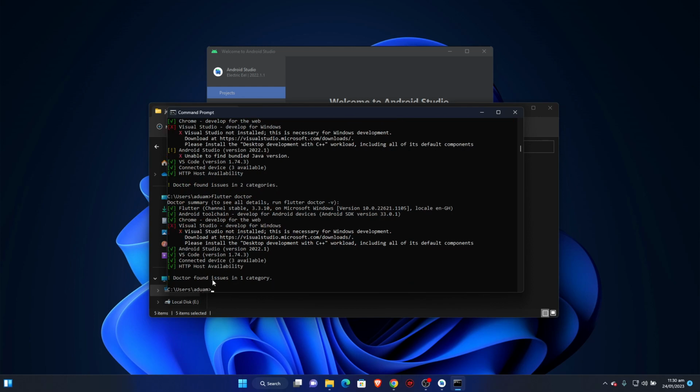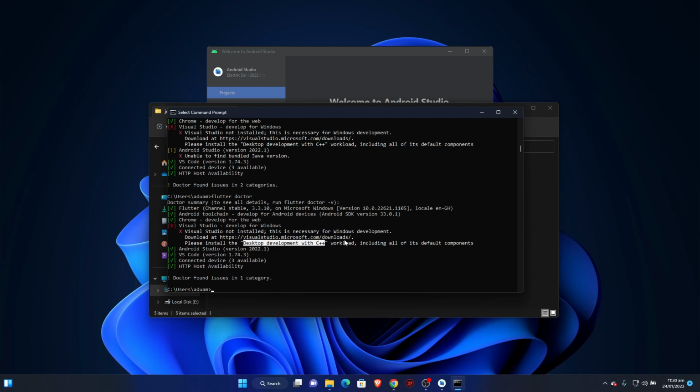Okay, since our problem is solved, now we have to download and install this desktop development with C++ workload, including all of its default components.